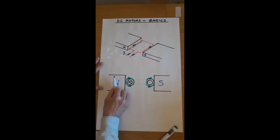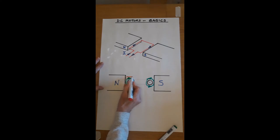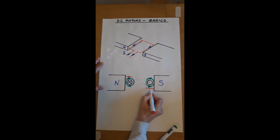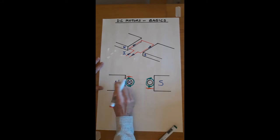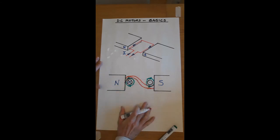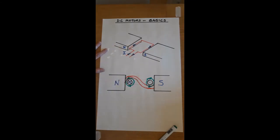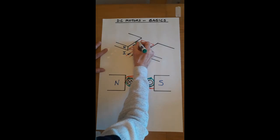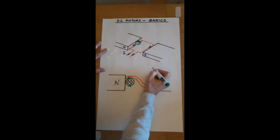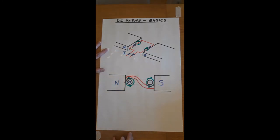And the main field going from north to south wants the easiest path. So it's going to go in the same direction as this bit here and the same direction as that bit there. So the magnetic field from the north to south poles is going to go over here and under here, over here and under here. If we have a look on this diagram for a moment, then that means that the magnetic field is around there, and this magnetic field is around there that way.